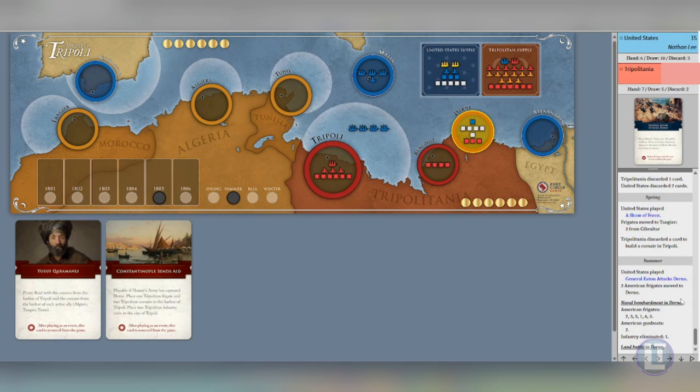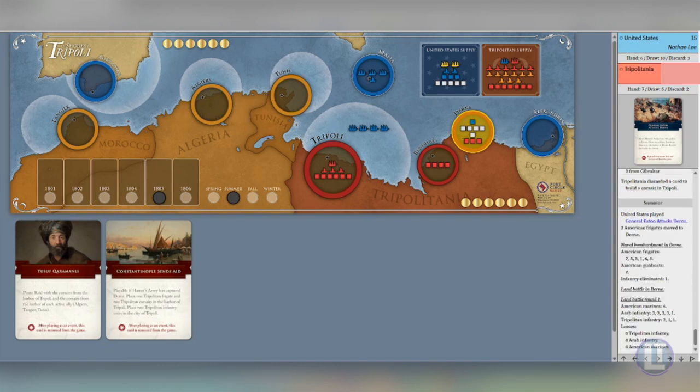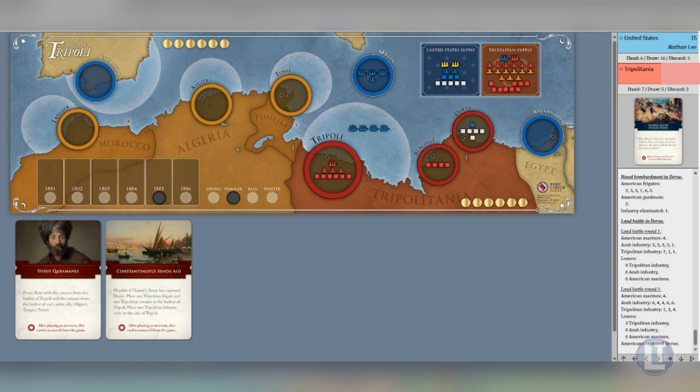And then I'm going to attack Derna. So I'm going to send along 3 frigates. They get a 1 hit. The gunboat does nothing. So hey, anything that can help is a good thing. We go a few rounds here with a lot of misses.